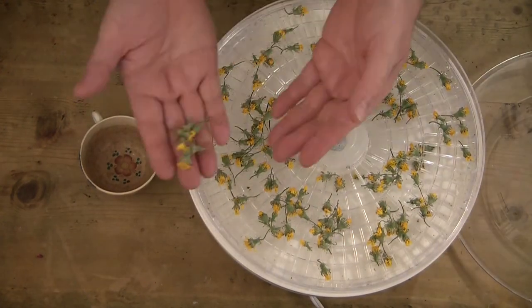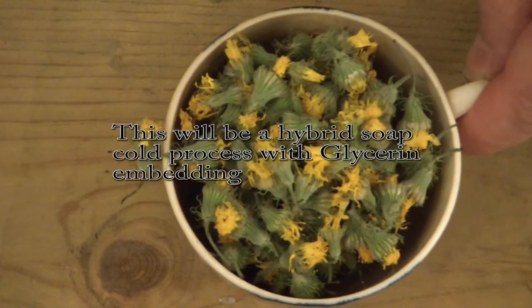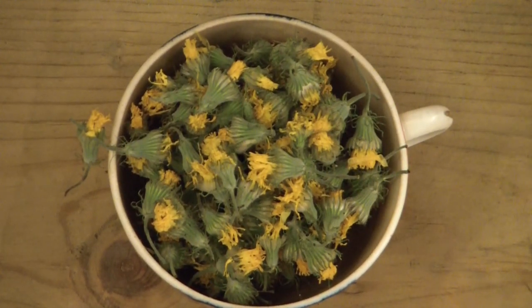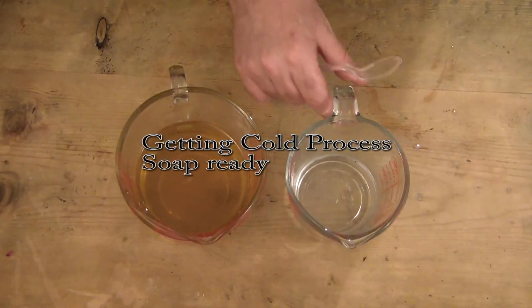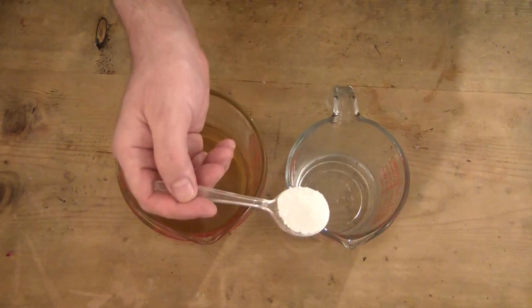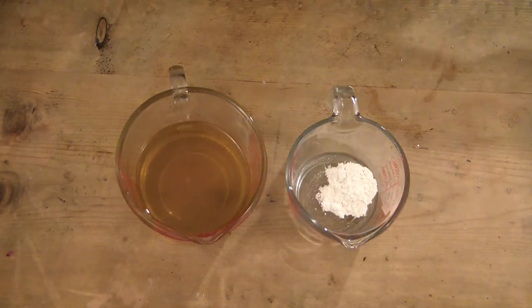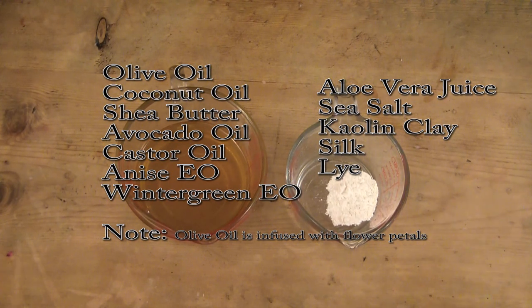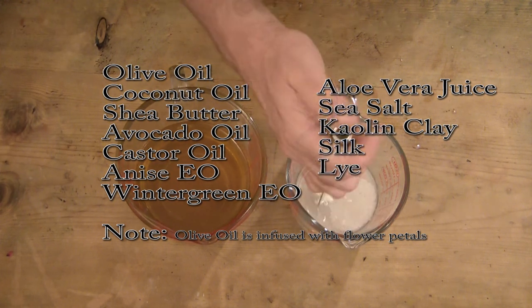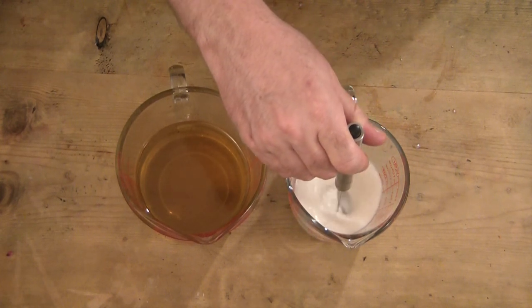I separated about a quarter cup of the petals to add color to my main oil, because I wanted to make sure that it had that yellow. These hold their color very well, and if you look at my oil you'll see it's got a nice tint of yellow — but that's also because it has raw shea butter in it, so I really wanted to accentuate the yellow. Over there I have my lye water with my goodness in it, and I put all that on the screen so you can see just what's included, because while this is just a collaboration that we all do for fun, I still want it to be a good soap that I'm going to use.